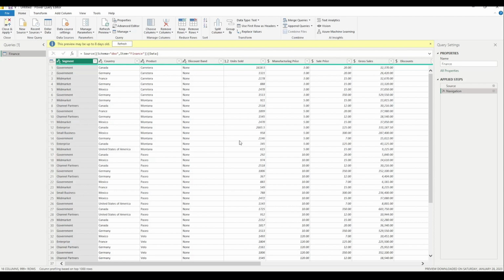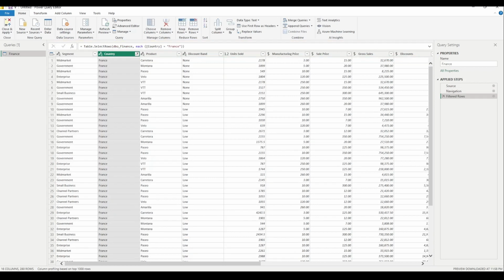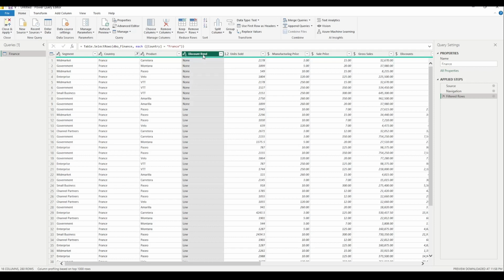Now I am going to apply some steps here. Number one, I want to apply a filter on the column named country. I want to select one country, let's say France. After that, I want to apply a filter on discount band.